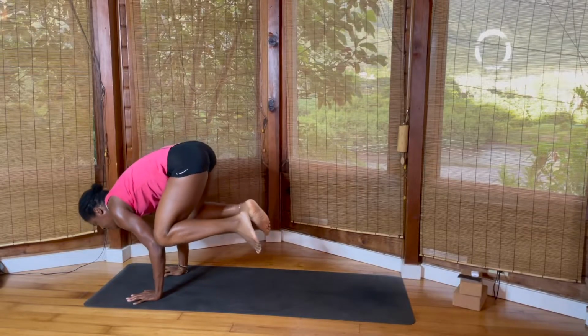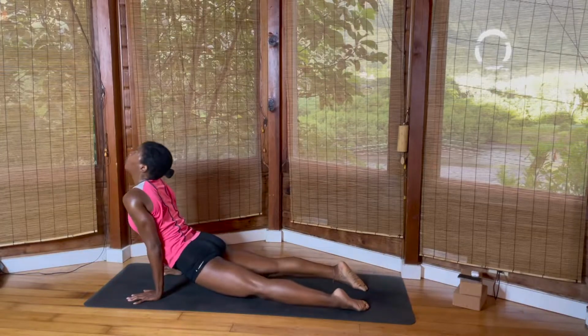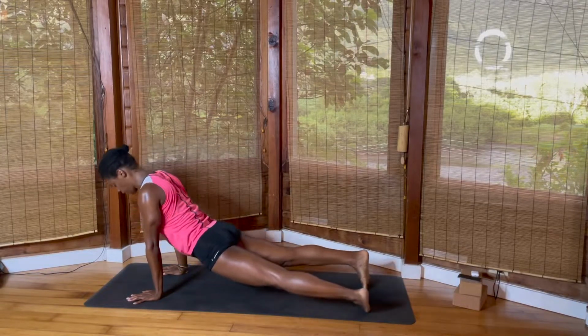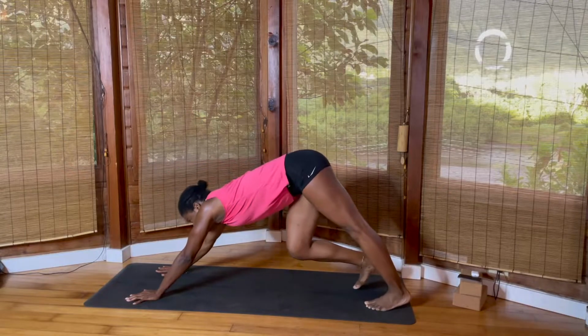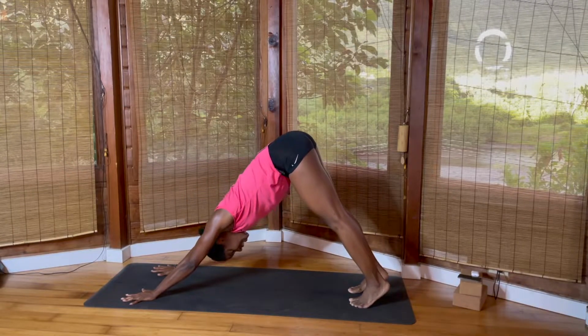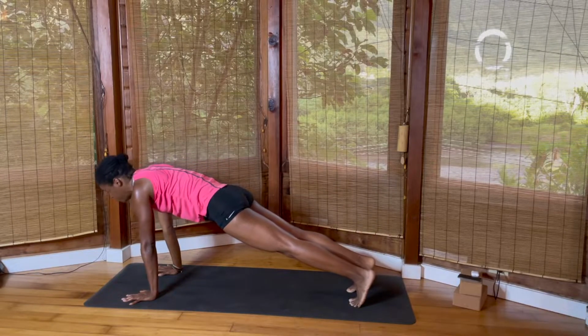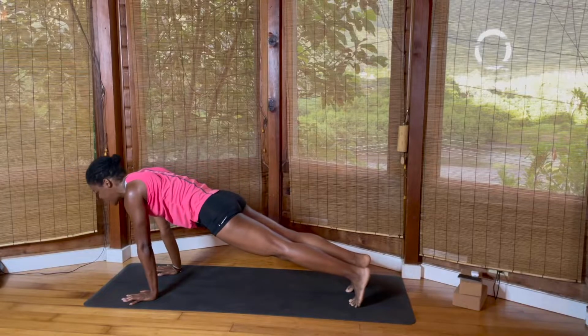Send the legs back. Chaturanga Dandasana. Upward facing dog. Downward facing dog. Are you still having fun? That is the key. Inhale, roll yourself forward into plank. We got it, but we got to do 10,000 hours for us to get there.